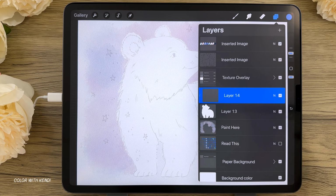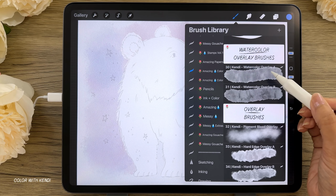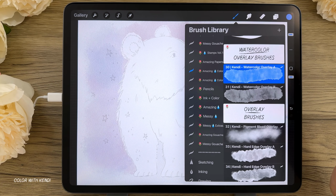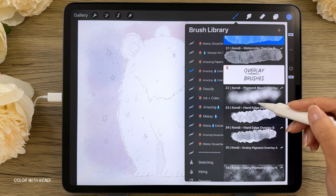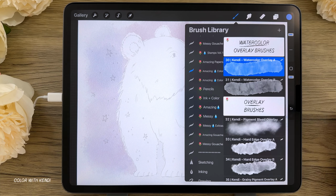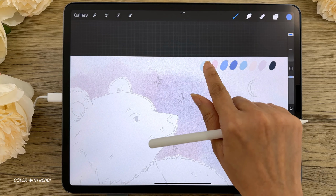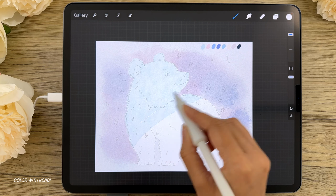It doesn't go everywhere. So that's the same technique. It's just done digitally. So what we're going to do is go to the brush library, and then I'm going to tap on brush number 30, Watercolor Overlay A. So I'm going to lay down a very thin layer of pigment with this, and then I'm going to go in with all these fun overlay brushes and add more pigment. I always like to add a little bit of pigment with one of these overlay brushes, and not keep this pure white. I think it looks a little bit more natural. So I'm going to grab this color right here, this really pale blue, the largest brush size. I'm just going to add that pigment.